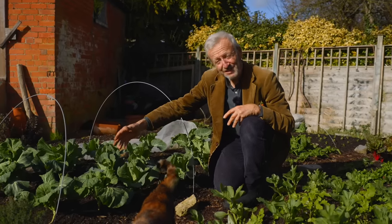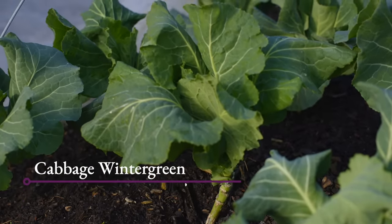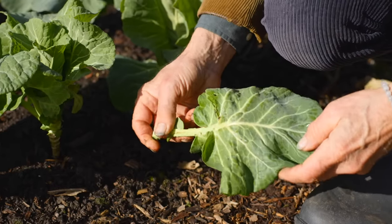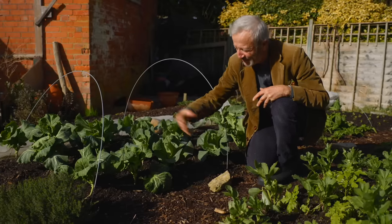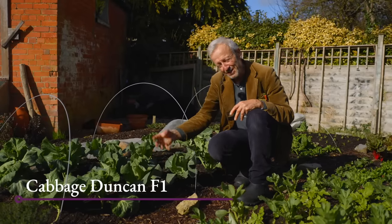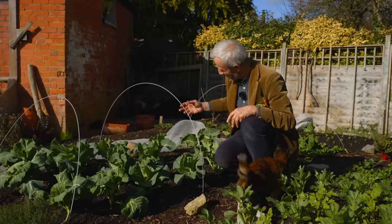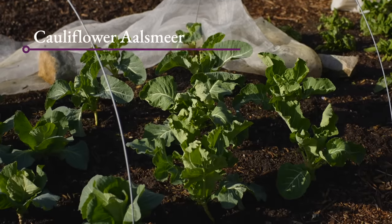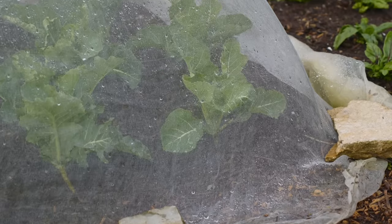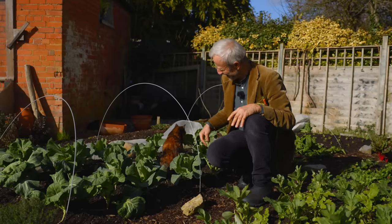There are two different varieties here. These bigger ones don't really make much of a heart, but you can take off leaves and use them like leaf lettuce — a nice tasty cabbage leaf, just keep picking. Whereas this variety, called Duncan, is bred to make more of a little heart; you probably don't get so much in the end but it has very nice flavor. The cauliflower are starting to increase in size nicely now — I'm going to keep the mesh on against the pigeons, and they could well make a nice cauliflower sometime in May.